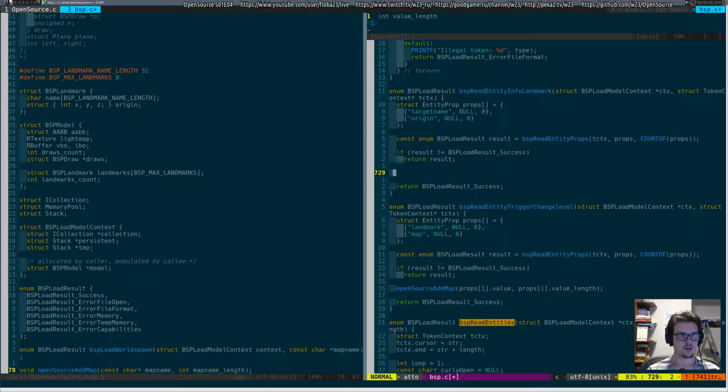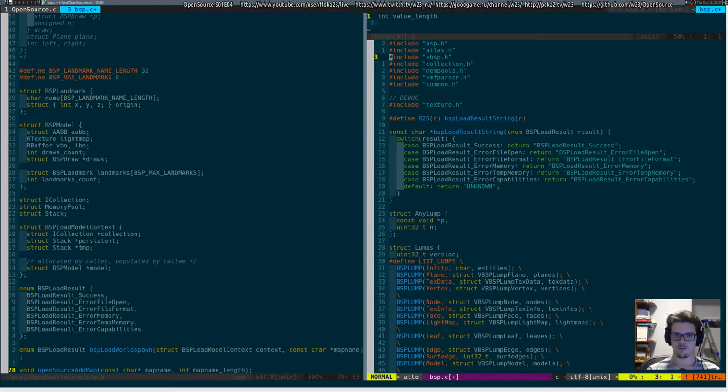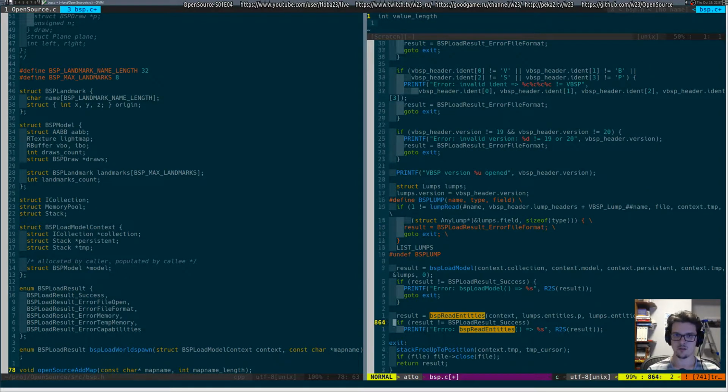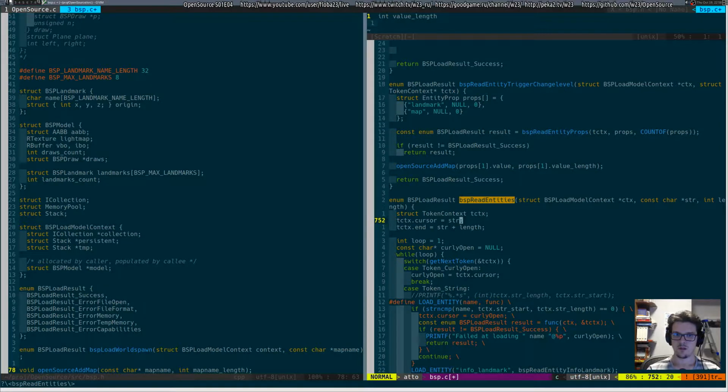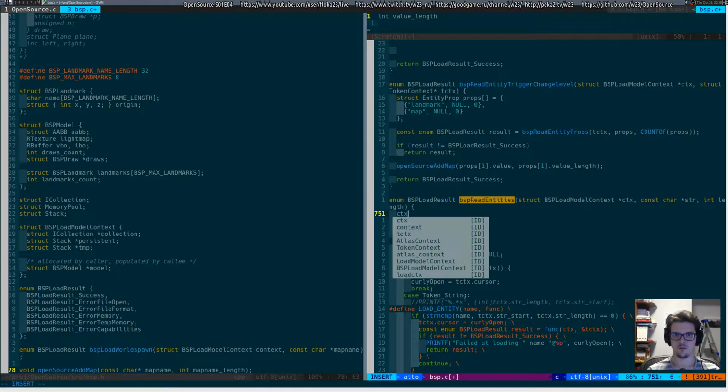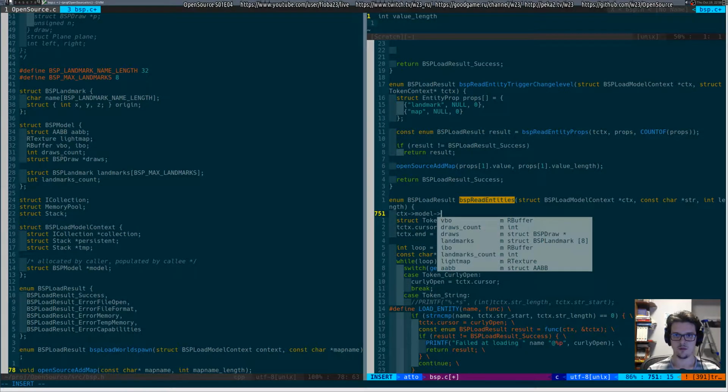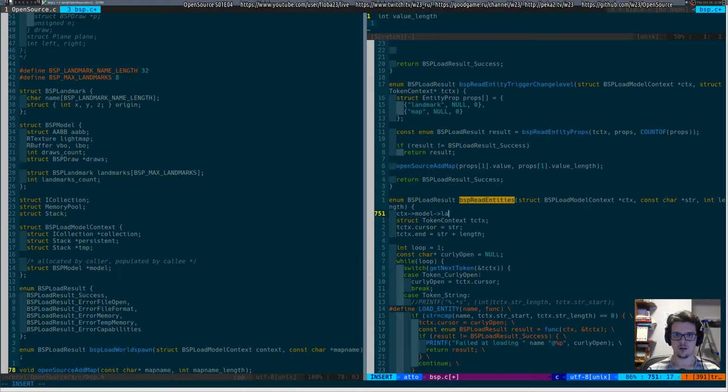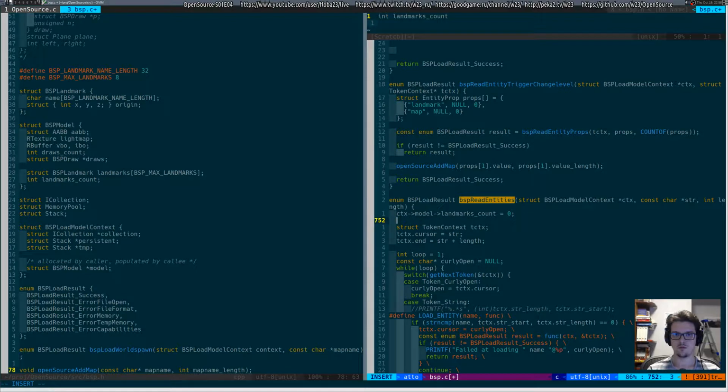Do I actually clean the initialize context model? Okay, I should probably set ctx model landmarks count to 0.